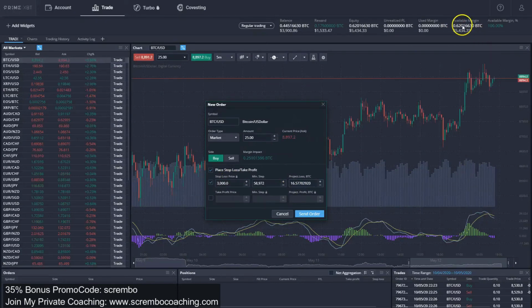And once our available margin is wiped out, the entire position is going to be taken from us. So for example, right now, I'm just going to try to put here a price which is going to reflect my available margin. 8,000, 2.5 Bitcoins. I need around that. That's not good. 8,500, no. 8,600, 0.82, 83. I don't have that. I have 0.62, so it's not fine.